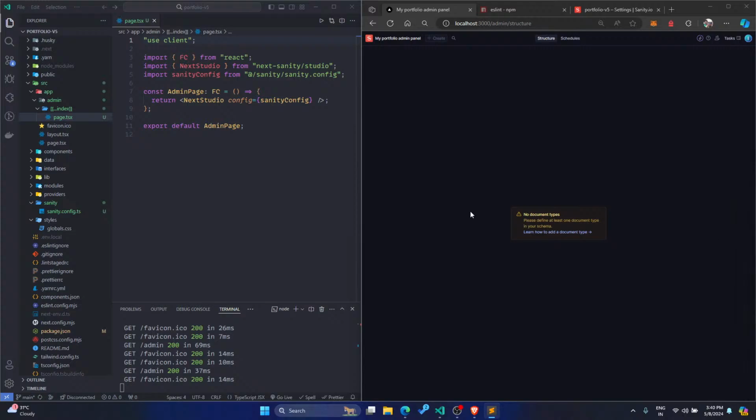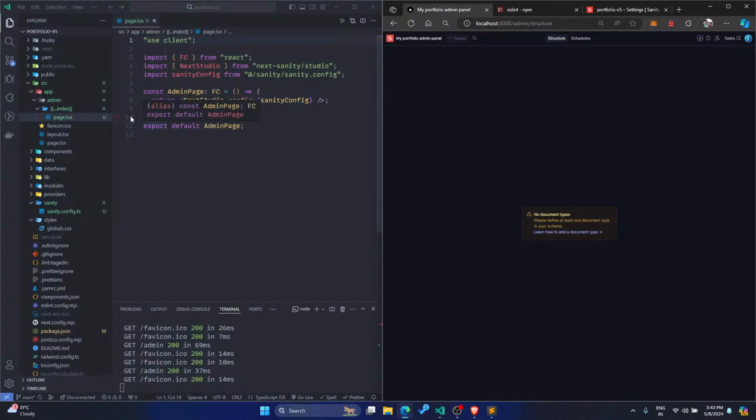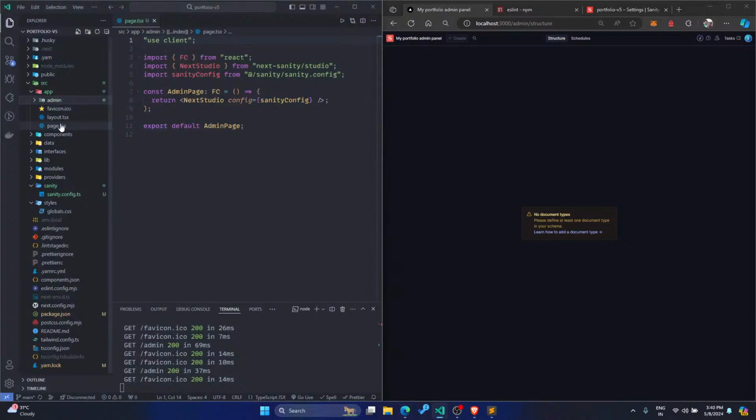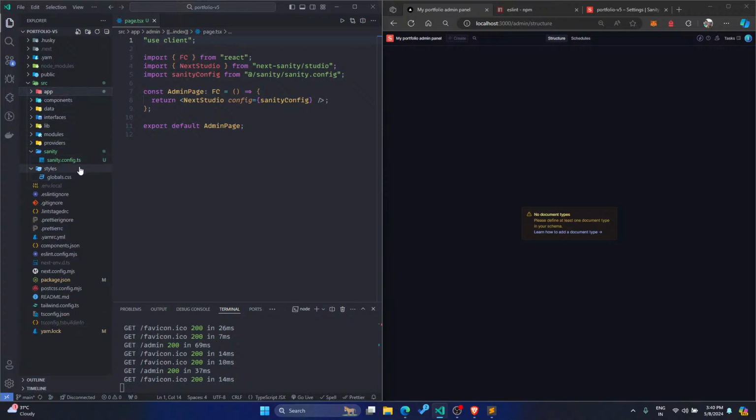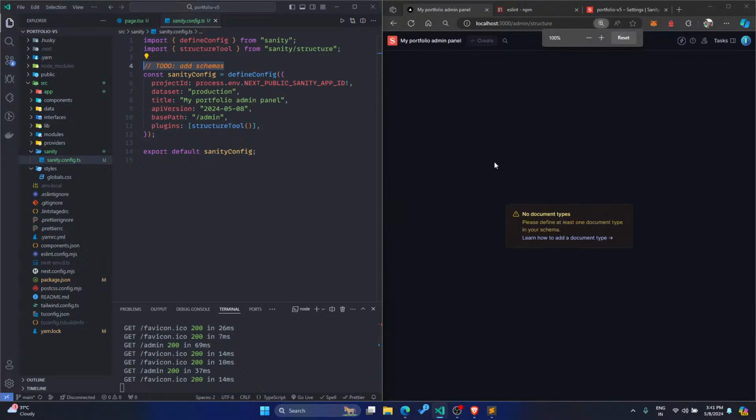Okay, but yeah, I believe this is a good time to commit our changes. And now we will be adding some schemas, and then we will have a much better experience here. We can create some data and so on and so forth.